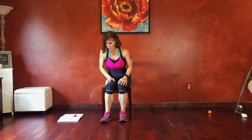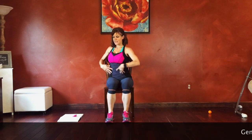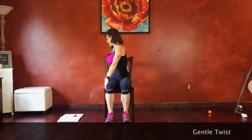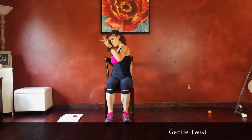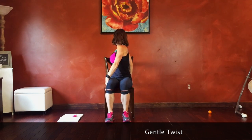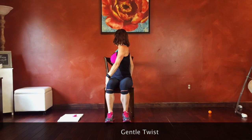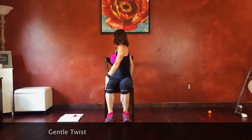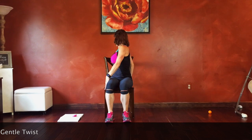Now we're going to do a gentle twist. So seated, we're going to turn from the hips, bend the ribs, look behind you. I bring my hand to the outside of the chair and one to the outside of the thigh and look over my shoulder. We're going to do this in both directions, but the point is to be gentle with it. Breathe.